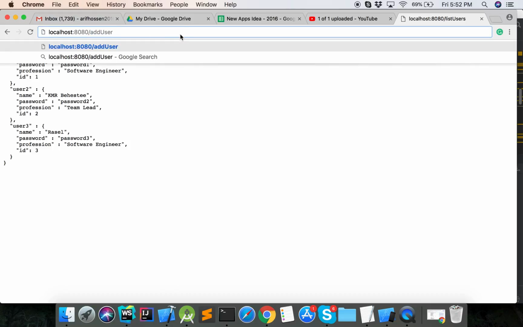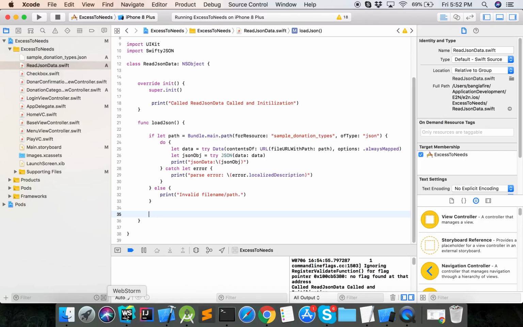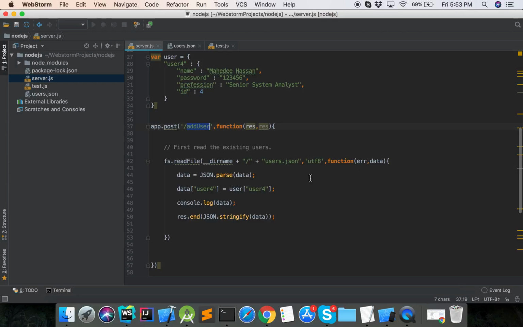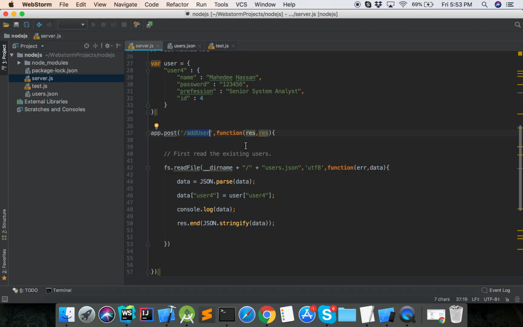Now here is the post method addUser. This post method will be called internally, it is not called from the browser.